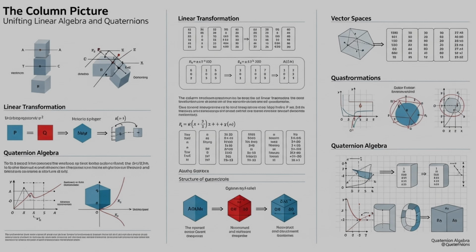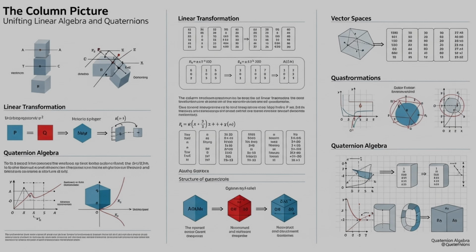Got it. Second, the row space of A. This is the space spanned by the rows of A, or equivalently, the columns of A transpose. Think of it as the effective input space. Okay, input space. Third, the null space of A. This is the set of all input vectors x that get mapped to the zero vector, so Ax = 0. These are the vectors that are destroyed or squashed to zero by the transformation A. Inputs that produce no output.